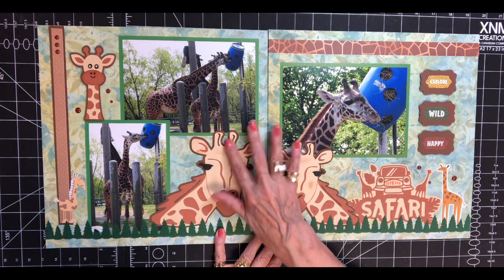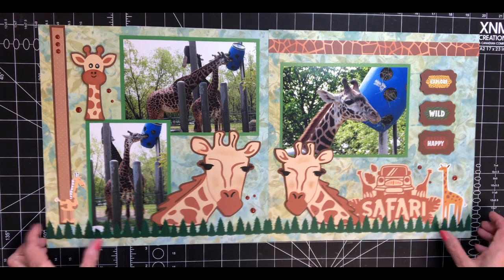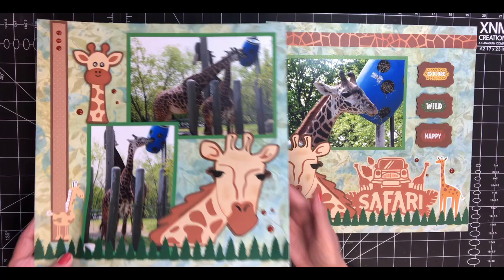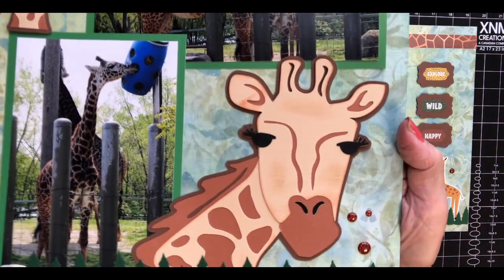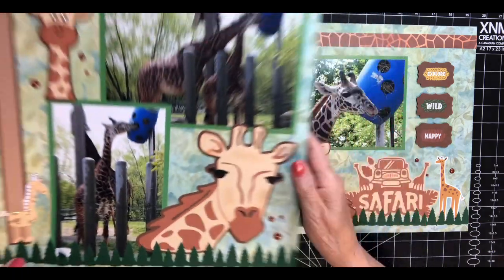And I did ink these giraffes in spots to give them a little more detail. You probably can't see that much, but their cheeks are embossed, and you gotta love the eyelashes.